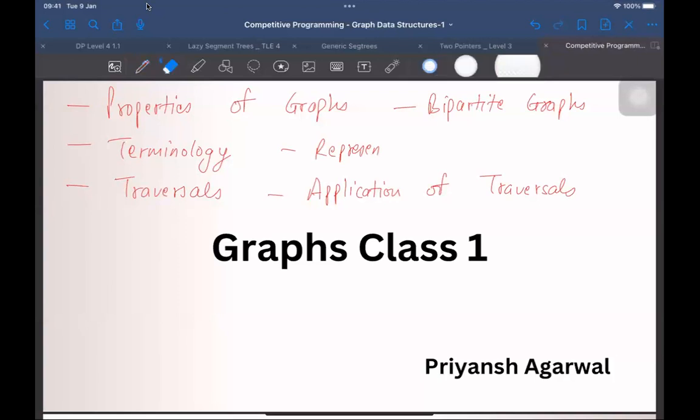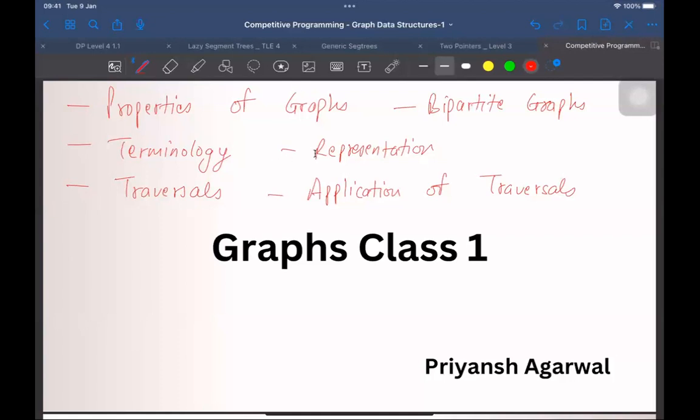So we'll also look at representation of graphs. What are the various ways of representing graphs? And there is one unique way, which I'll tell you, which is known as an adjacency list of sets. You must have seen this. For people who are already comfortable with graphs, you must have seen adjacency matrix and adjacency list. When you talk about adjacency list, people usually do a 1D array of lists, right? So what we'll also look at is a 1D array of sets, or a 1D array of maps, which is very useful in certain problems. And a lot of people don't know about that.